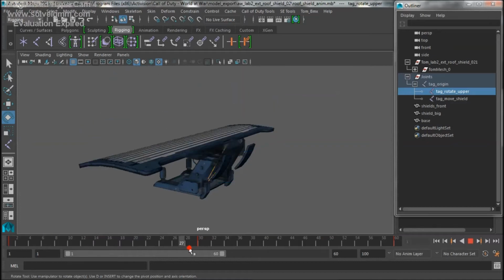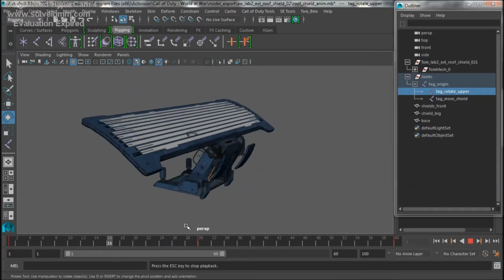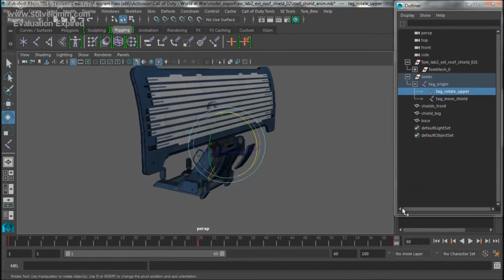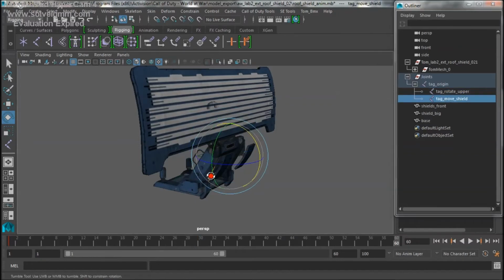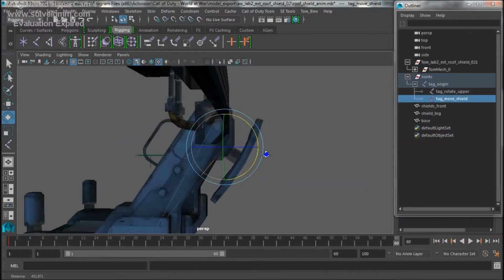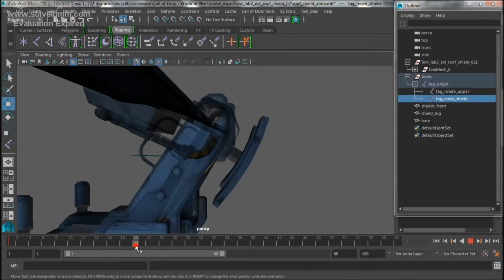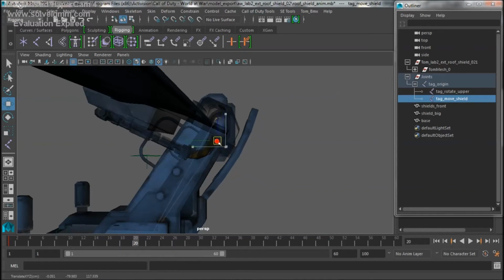So we got ourselves a looping animation of this thing folding down and up. Here we go. Press play, and it's all nice and smooth. Now let's move this also, because why not? We put a joint in there, right? We don't want to rotate it, we want to move it, so press W. It already has the starting frame, so let's make this go to frame 20 maybe and go inwards.